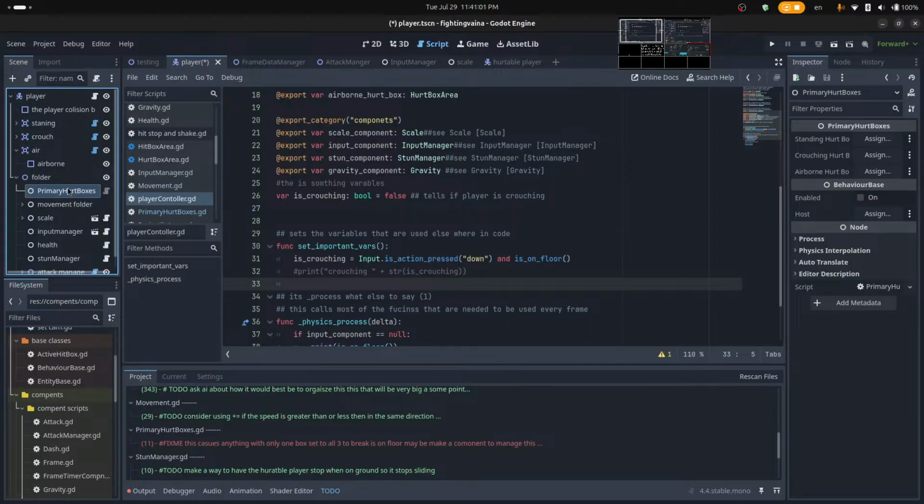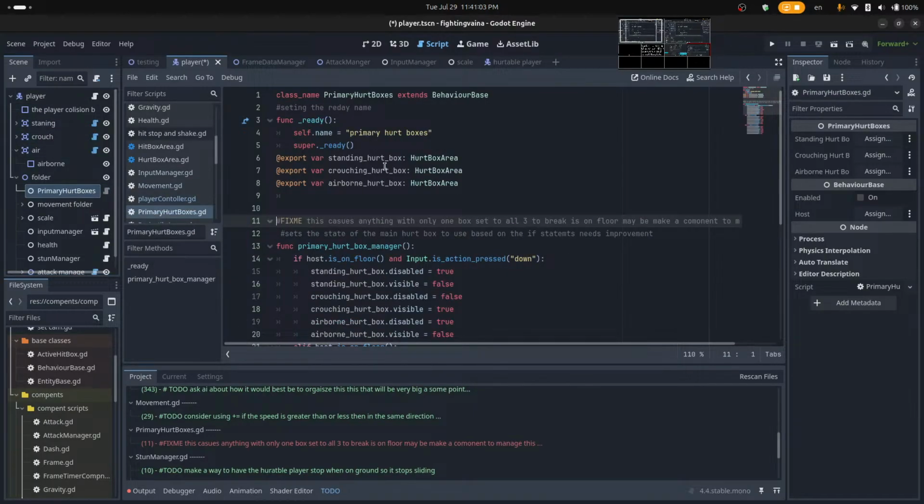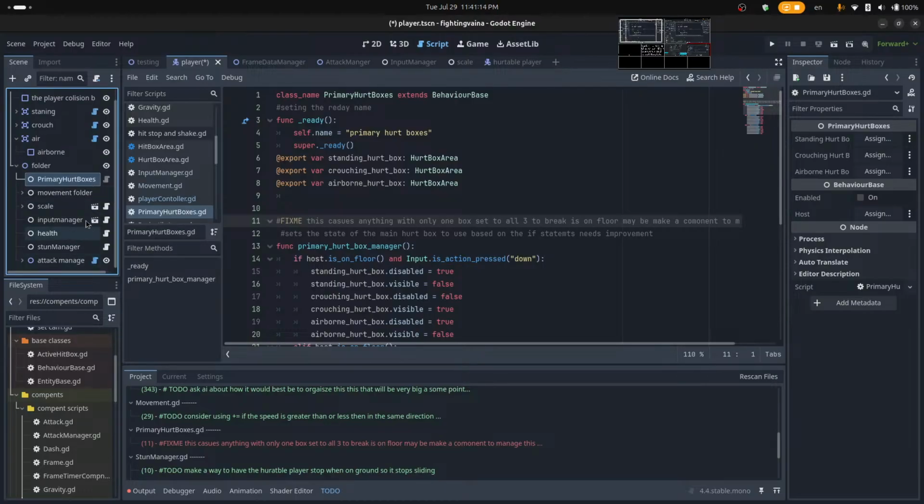Under node, this might change the script to node 2D. I know it's behavior based. Never mind. Yeah, I'll just leave it at that.